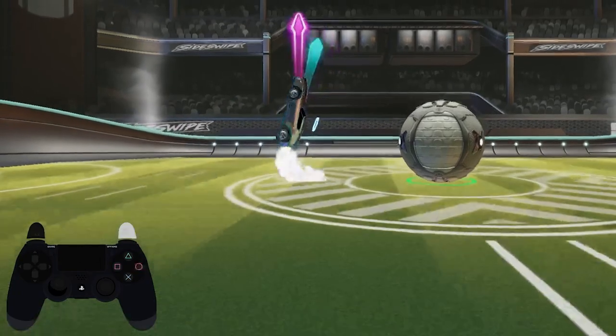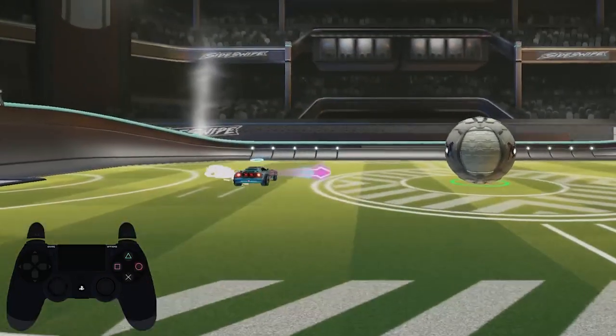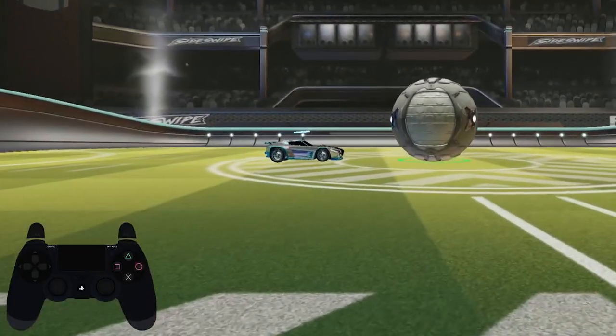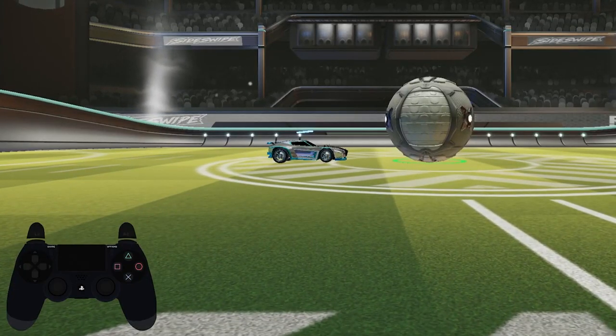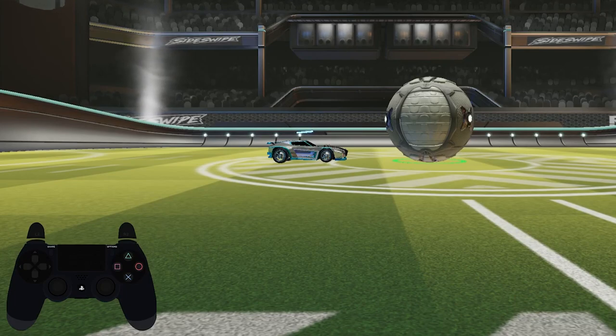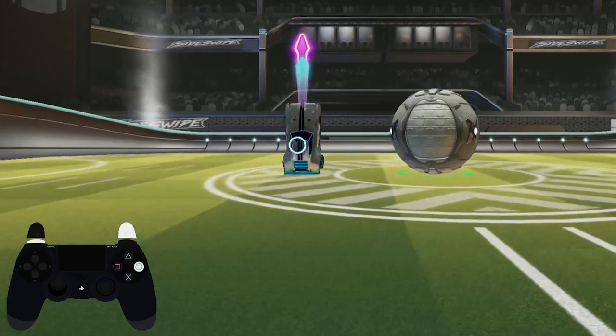So essentially, if you look at the car here, you look at the dominus, right? Let's get a little bit closer so we can see where the wheel is facing out. So the sides of your car, you're going to want that to be vertical, up and down with the ground. That's when you're going to be timing your flip.